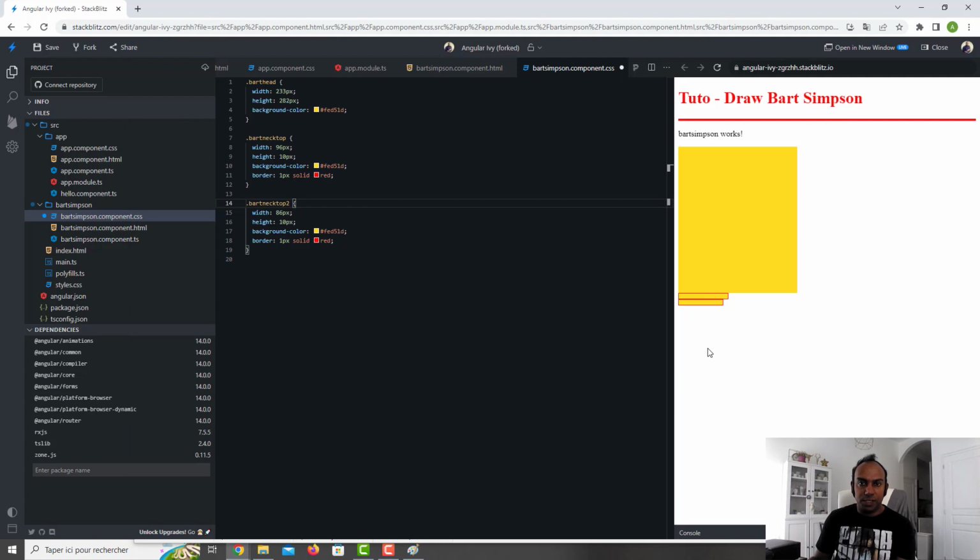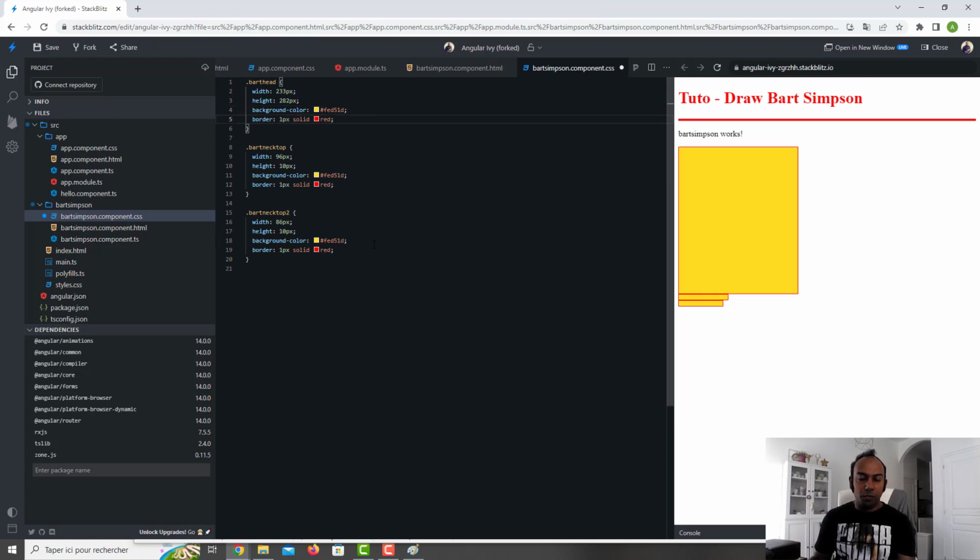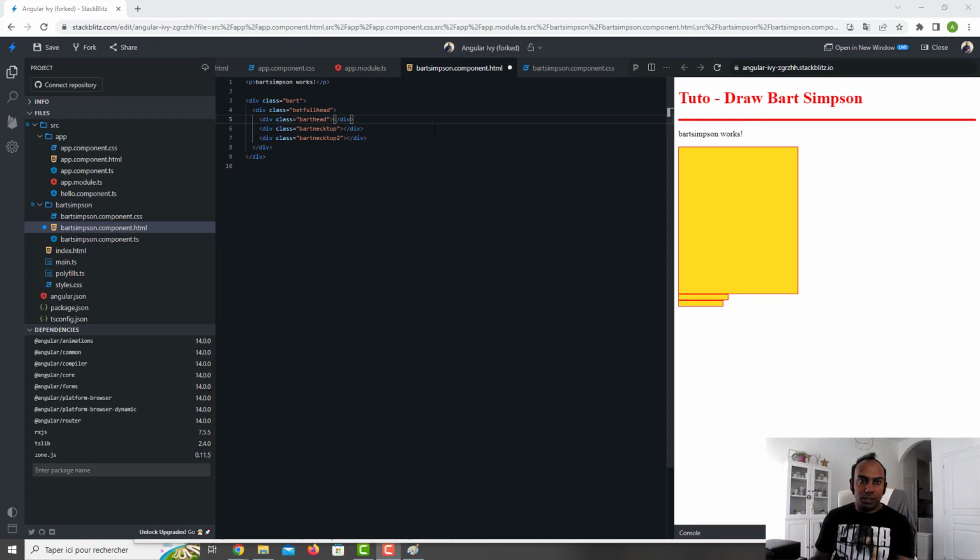The first thing that I must do, so I've divided it in 3 parts, and also I've put a border just to see better what I'm manipulating here. It can be hard if you have no precision on that. We must see that it's aligned to the right, so we can use display flex for that. When you are using display flex, you just create a parent container, and after you have the children just below. We will do exactly the same here.